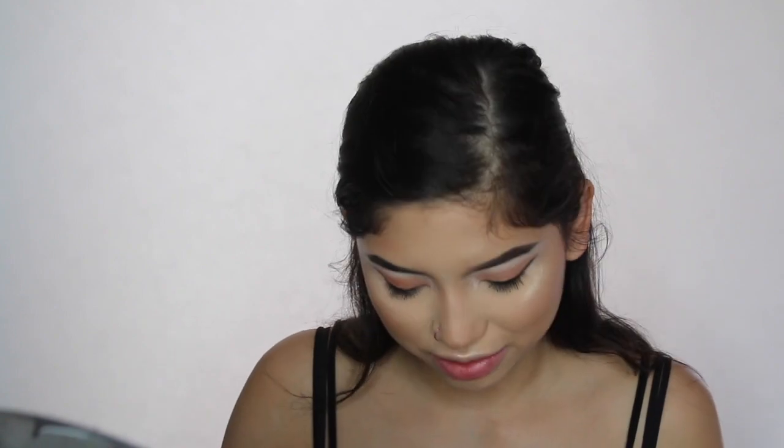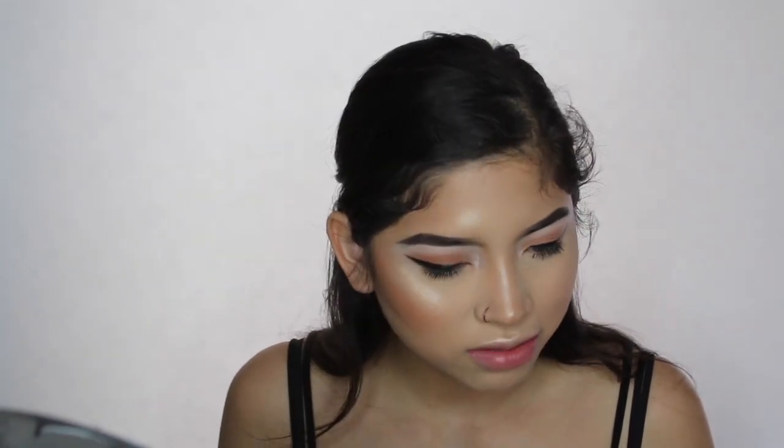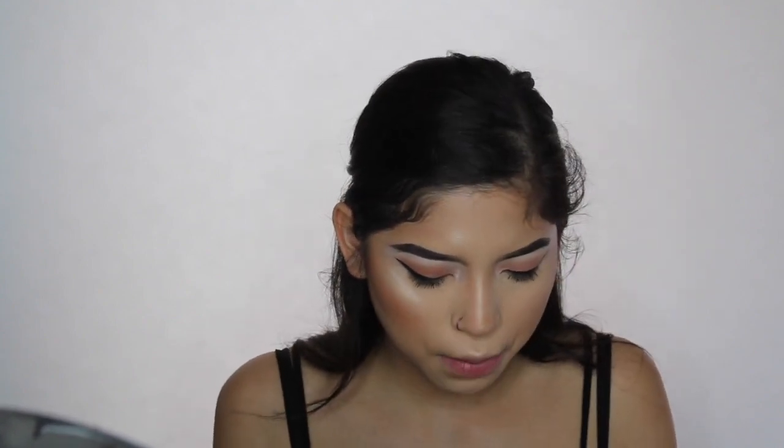Ooh, I kind of do want to use these lashes. But I kind of want to use... Holy crap, man. But I kind of want to use Slay lashes. They sent me a package not too long ago, and I haven't really used their lashes too much. I used them once.